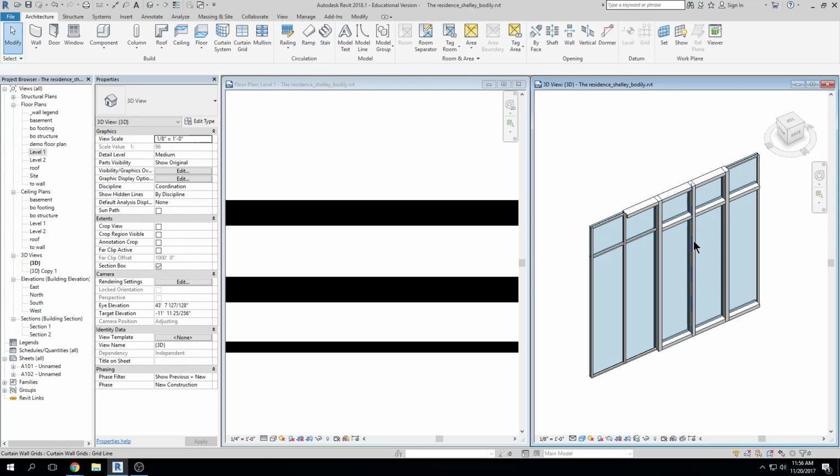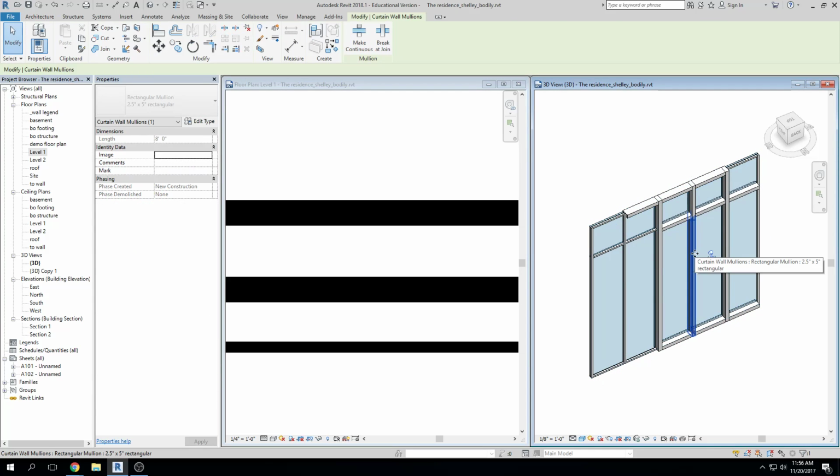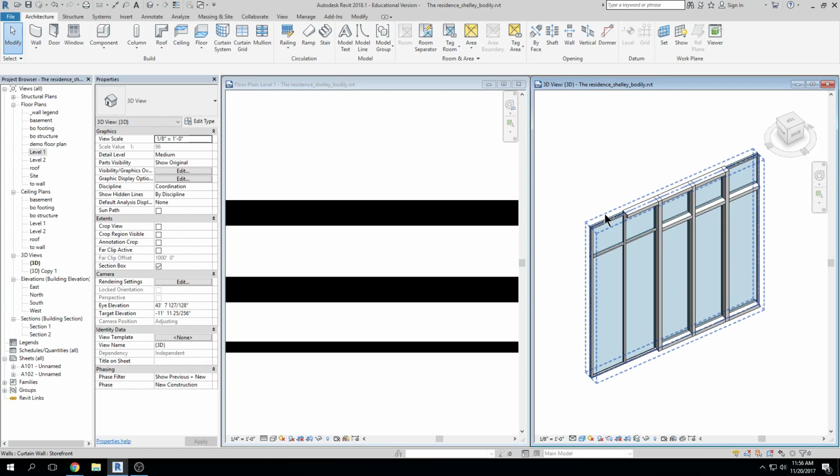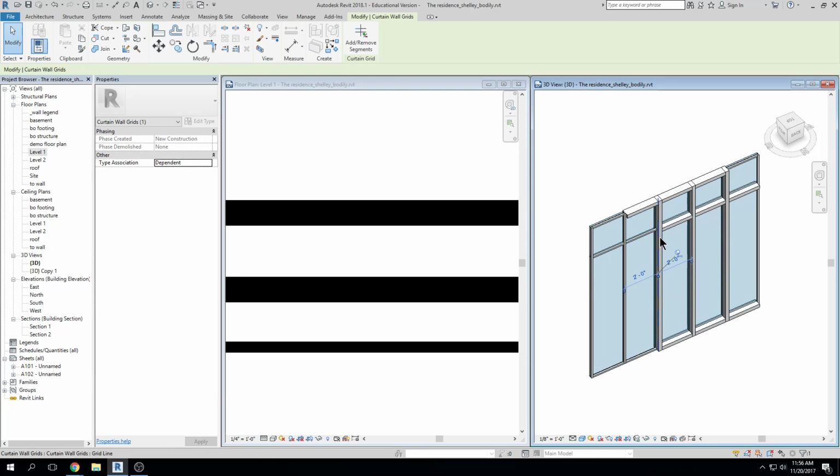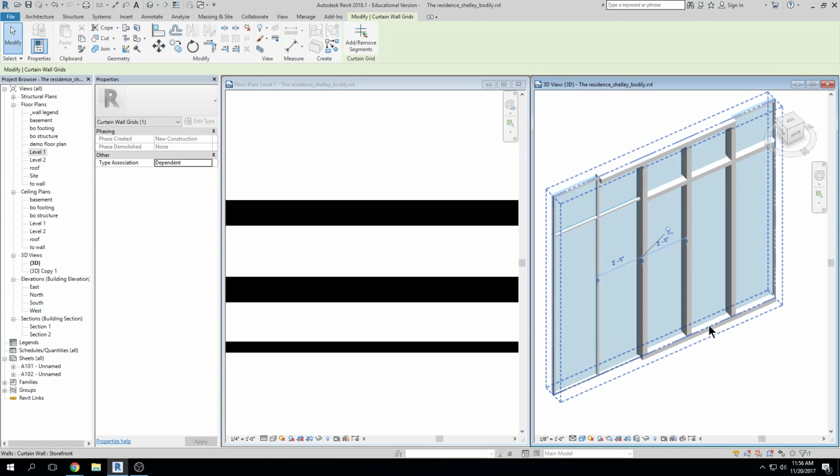And not only did it create those default mullions, but it didn't unlock them like I had really wanted on here. All of those new ones are locked. So if you want to change them all, you can change it by wall type. But if I don't want to change the wall type because I have 400 other instances of this storefront system somewhere else, and I just want this one to look that way with the 1-inch mullion, I'd have to individually select each of these and change them.